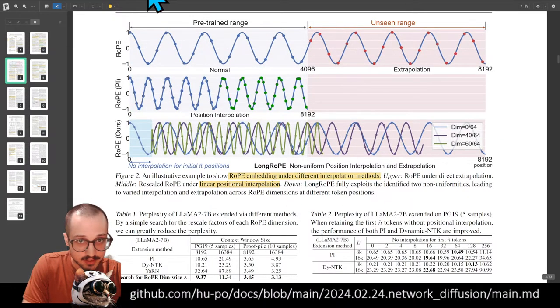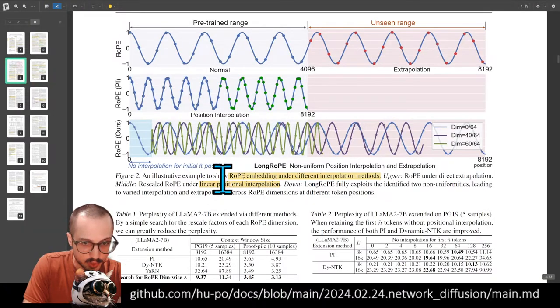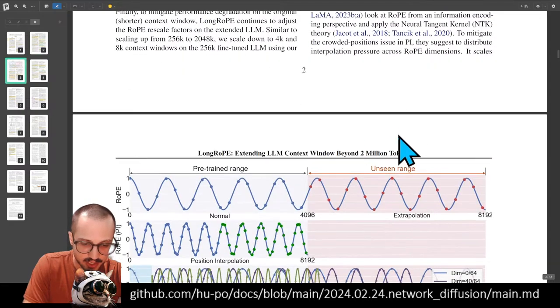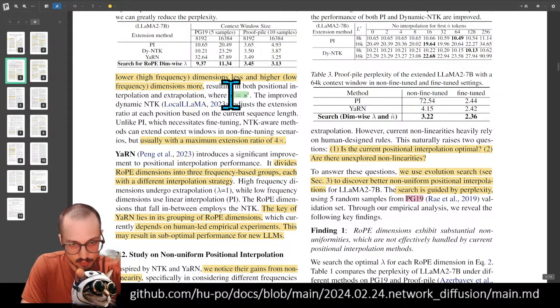So if naively extending is taking this and then just evaluating it more, and interpolating is taking this and basically just sampling it higher, so you have a longer one, then what YARN and NTK do are basically even more complicated, heuristically designed things. In the case of NTK, your rescaling depends on where you are in the sequence. And in the case of YARN, it's even more hodgepodge.